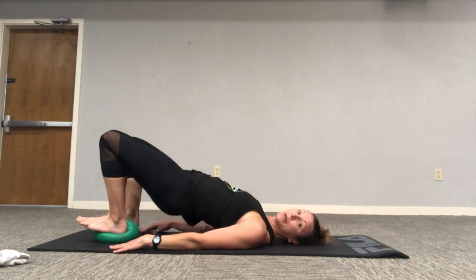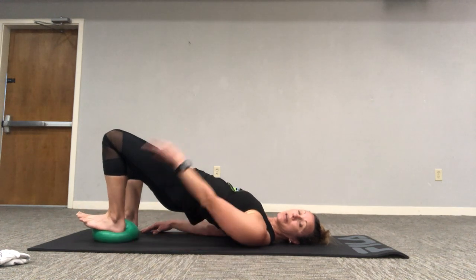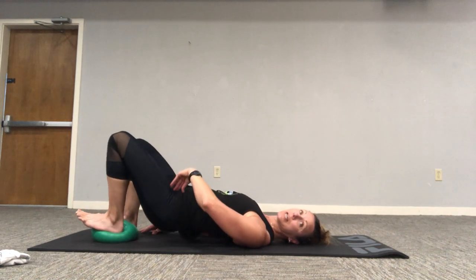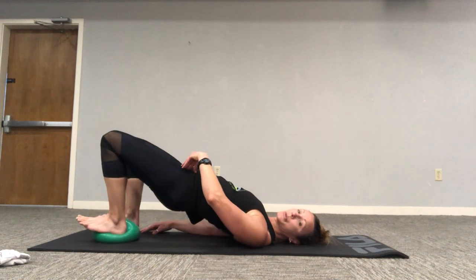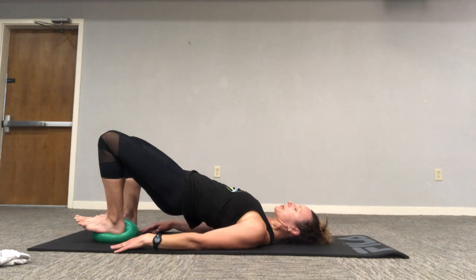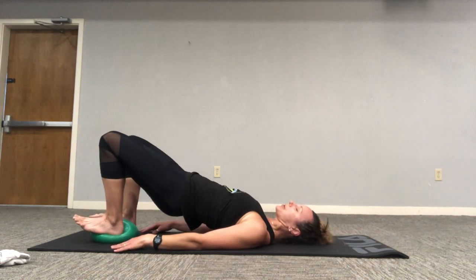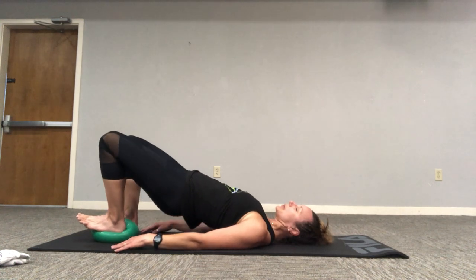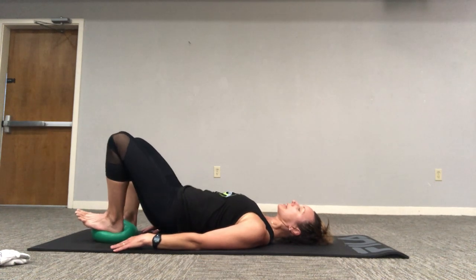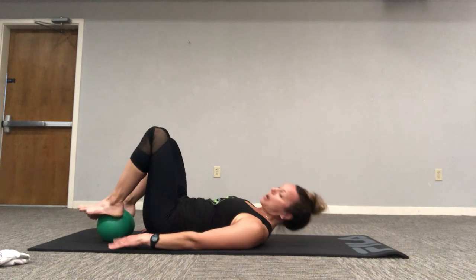Do it again. Now, if you don't like your feet on the ball, if it's too much for you, you can place your feet on the floor, put the ball between the inner thighs. We're going to bridge, keeping the spine in neutral. Good, a couple more like that. Then we're going to go in a different option. One more time. Good. Drop it down.